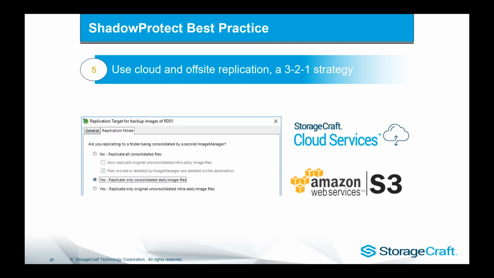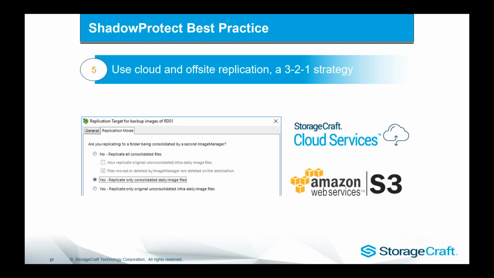Offsite replication. Again, I touched on this earlier. A continuous incremental chain with ShadowProtect, regardless of ransomware type scenarios, you need to have a second copy. A continuous chain only has one base image. It's got consolidated shortest-path images in that chain that we're totally dependent on to recover. So if you've got all those backups sitting on one disk and it had bit rot or some sort of corruption, then we're putting ourselves at risk. Maybe you've got RAID in there, that's even better. But if something happened to those images, whether someone deleted something, it got corrupt, ransomware hit it, we want to know that we've got another copy somewhere else.